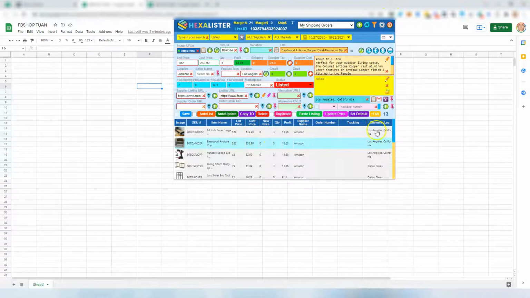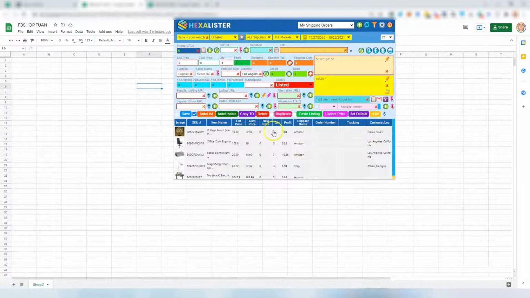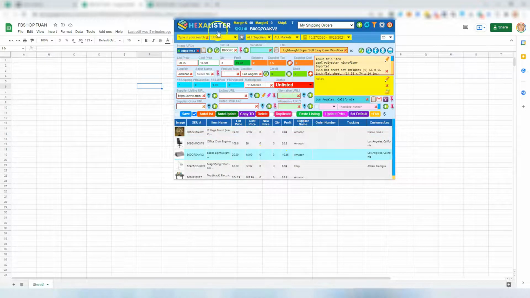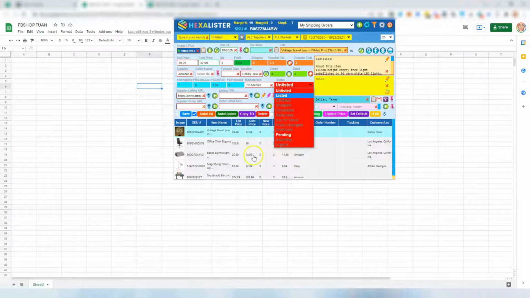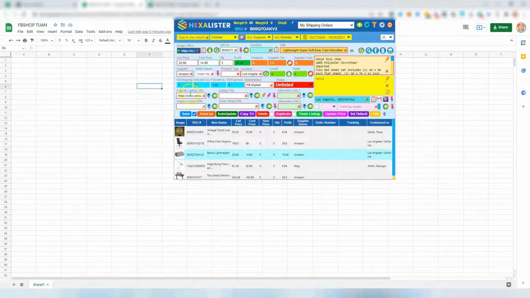Currently I have 13 under the listed status, and 5 under the unlisted status. We actually can push both of them to shop, but eventually you need to make sure that you change all the unlisted status to listed from here. You don't have to push it to Facebook Marketplace if you don't want to. As long as you optimize the title, description, and set your appropriate list price to make a certain profit, once that's completed, we can push it to Facebook shop.